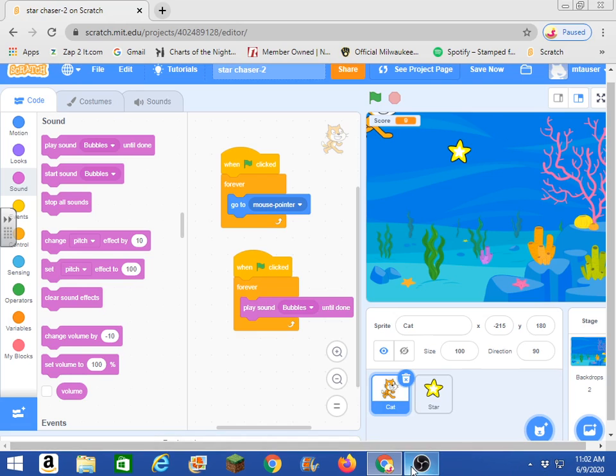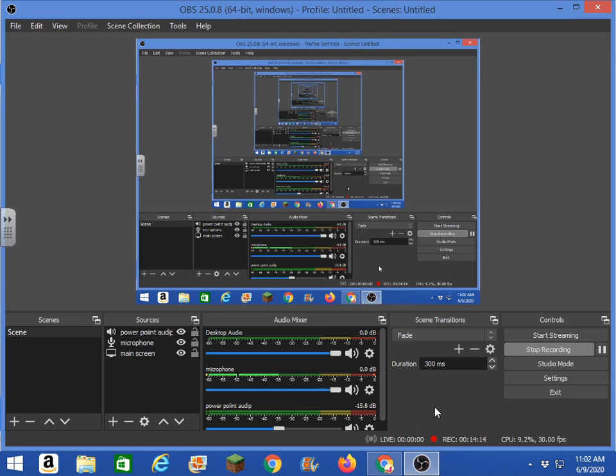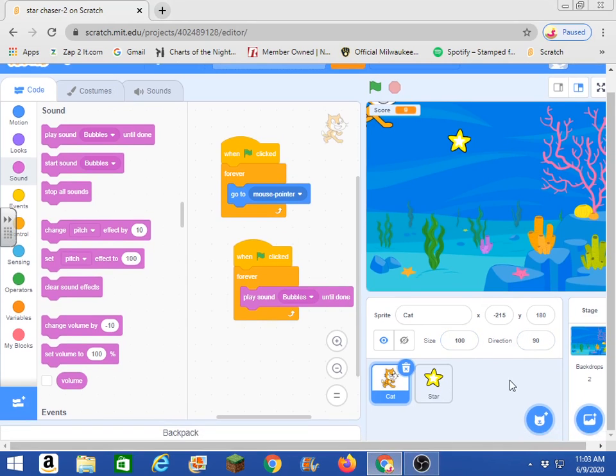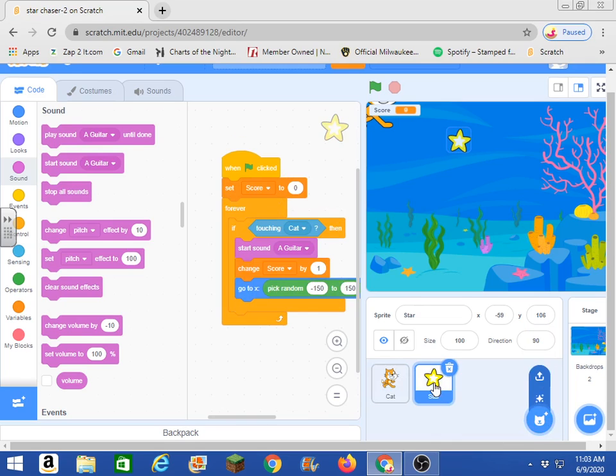And I think, let me see how we're doing on time here. Okay, I might be able to add 2 enemies. I'm sure going to add 1 enemy. Okay, and the way we add enemies in this game is the same. We go to the same place where we went to add the star. Okay, it's this little sprite box. Okay, and let me look at that star real quick.